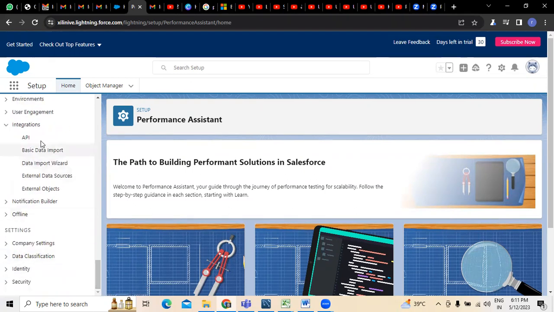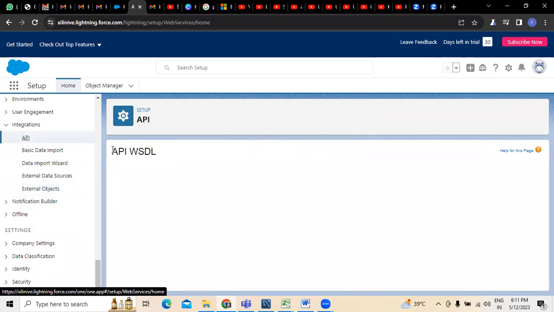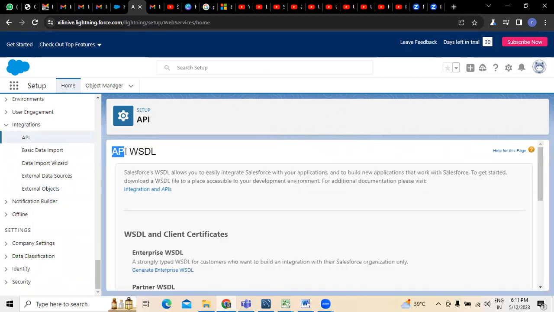Last but not least, API integrations, because of whatever external objects and external data sources we have. All this can be integrated here, because application programming interfaces create different APIs where we want to connect with external websites to extract some information, and all these APIs are used for that.